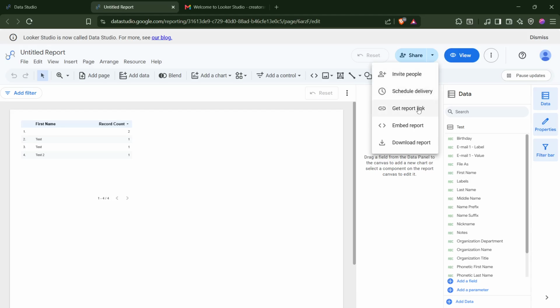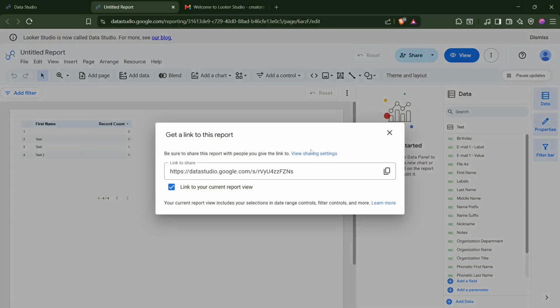This gives you the instance ID, which is used for private connections, not the actual URL. For the URL, you'd still use the address bar. If you don't see this menu item in your Help menu, your instance might be an older Looker setup, so move on to the fourth method.